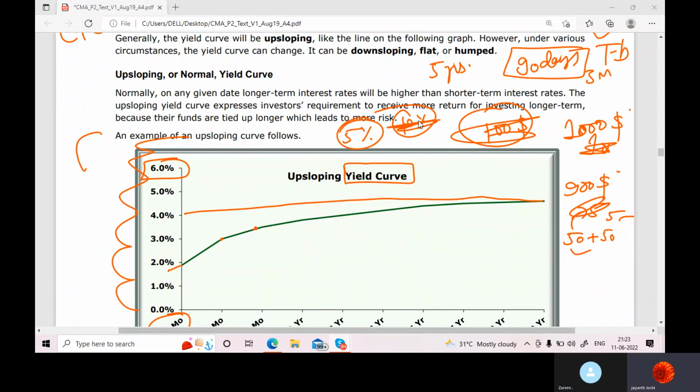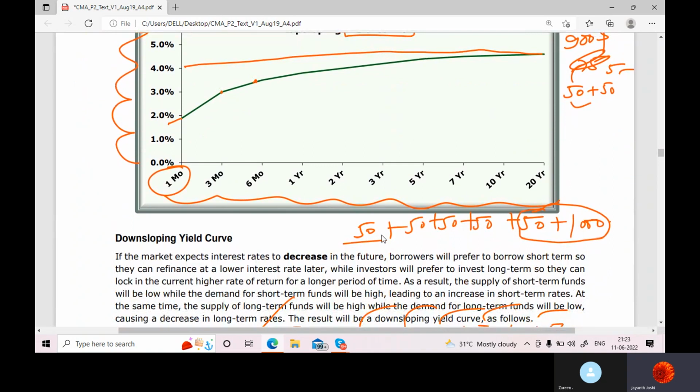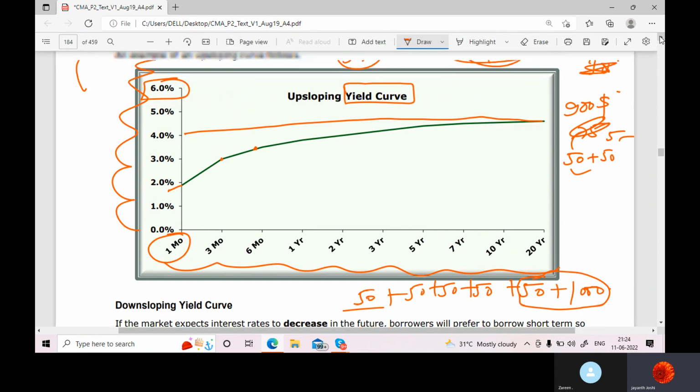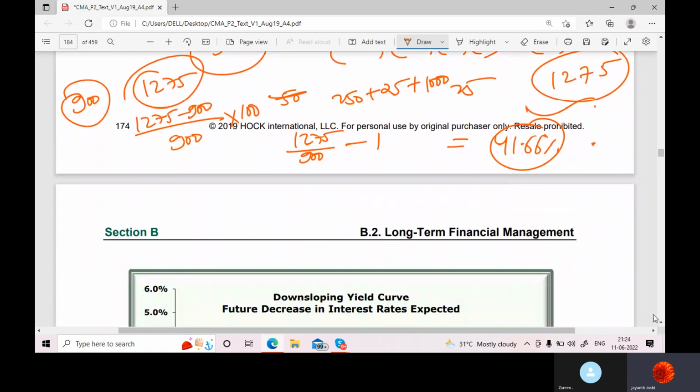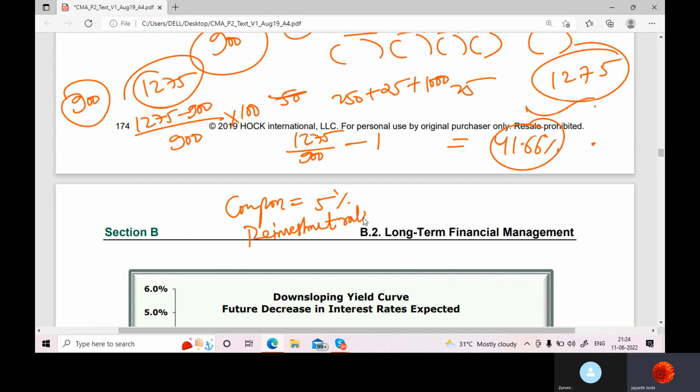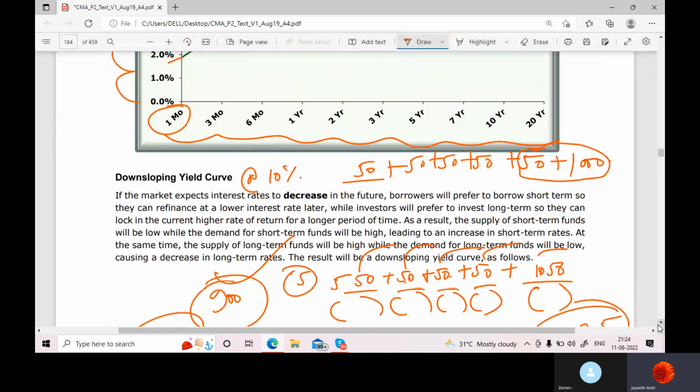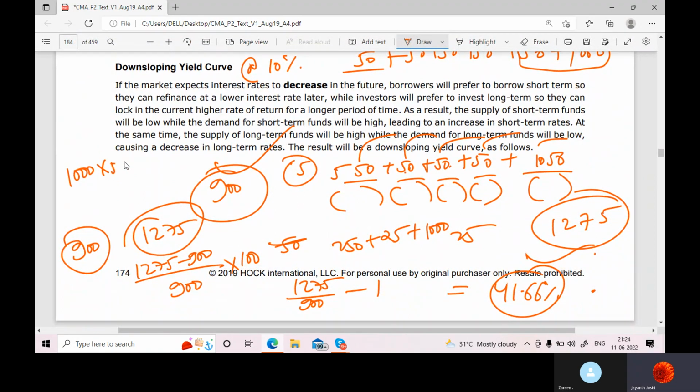So Zarina, I just took 10% by mistake. It is 5%. Yes, sir. If it is 10%, then I should take the coupon as 100. Yes, sir. So I took 50. So I'm taking my interest as 5%, and I am reinvesting at the rate of 10%. So I'm writing here: coupon is equal to 5% and reinvestment rate 10%. So I got the coupon at 5%, so 1,000 into 5% is equal to 50. And I am reinvesting at 10%, so 10% of 50 is 5 rupees I got every year.